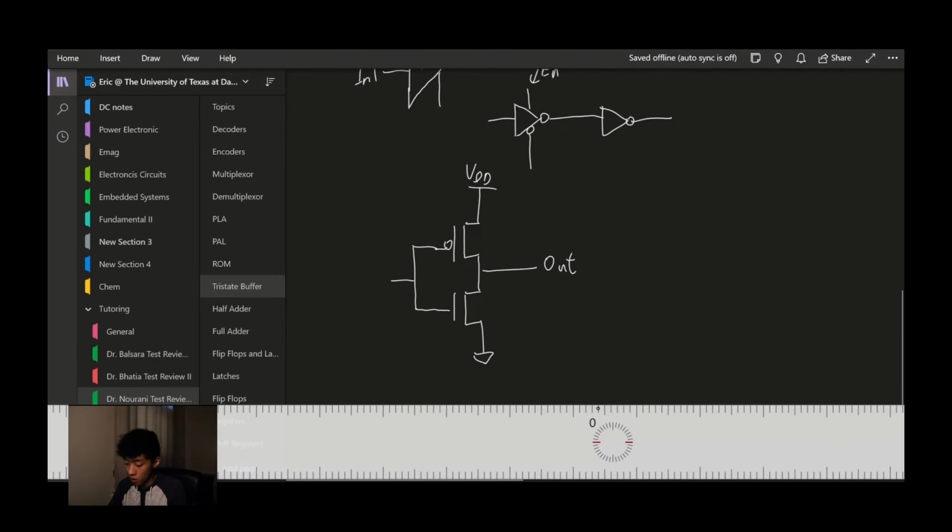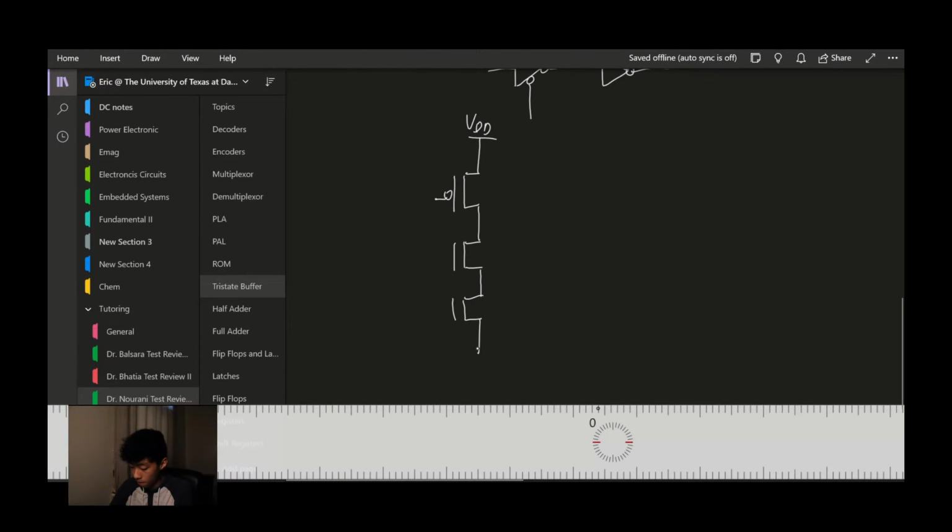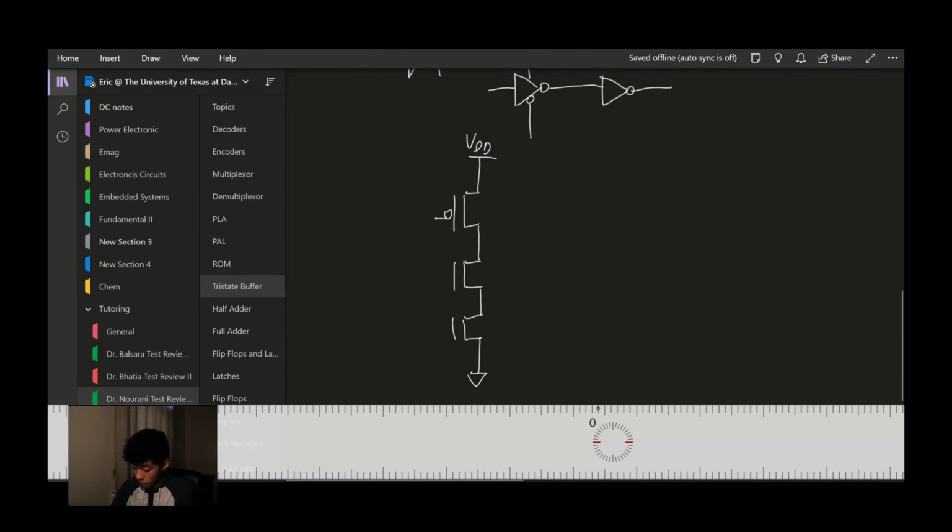And tri-state buffer is actually related to tri-state inverter, where we have an enable. This will be enable not.